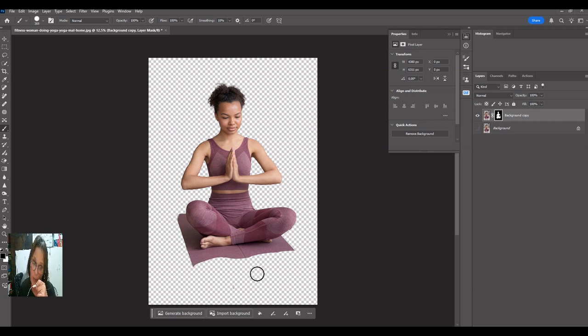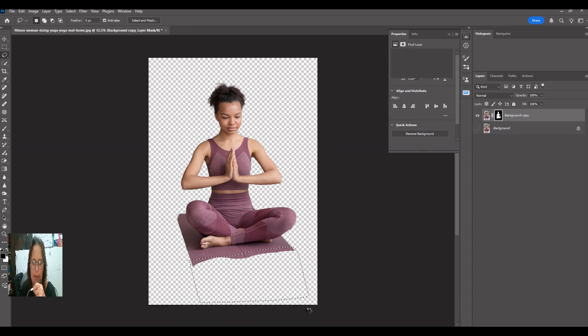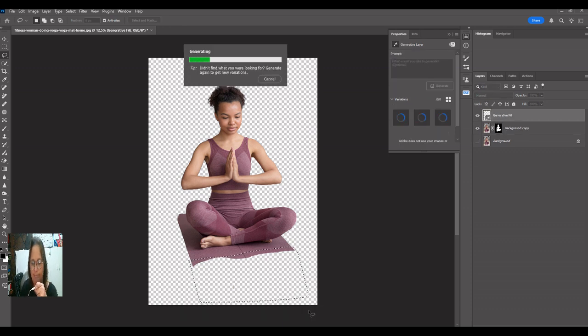Right, now she's only on a small mat. So we're going to go up here, and we are going to go around this mat. We're going to bring it down, and we're going to add it in there because I want to extend the yoga mat. So we just do Generative Fill and generate it, and let's see what it brings up. Does it put it right, or do we have to go and do that ourselves? So let's hope AI helps us today, and then we'll be fine.